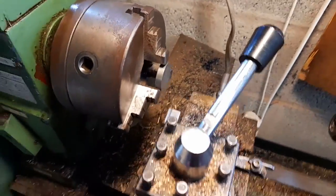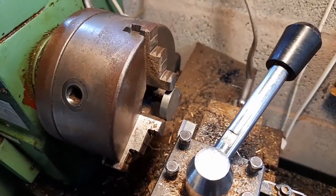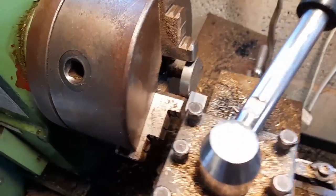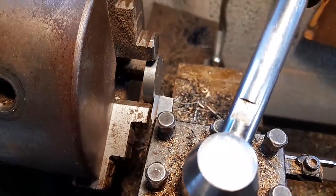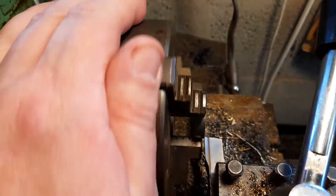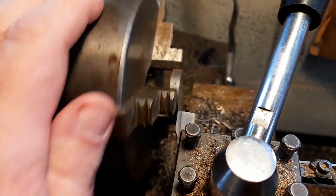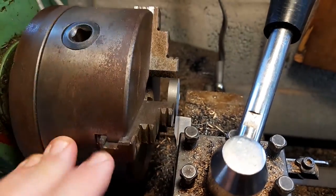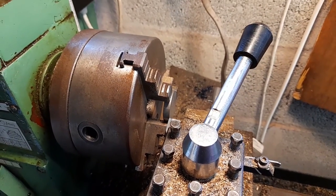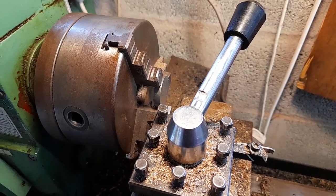So, to give you an example, I'll just move the tool across to it. Hang on, trying to do this both at the same time. And as I rotate it, you can see there is no wobble at all, except me on the camera, of course. Right, and that is how we get the wheel blank into the lathe. In a minute, I will show you how this is faced off and then drilled for the axle diameter.